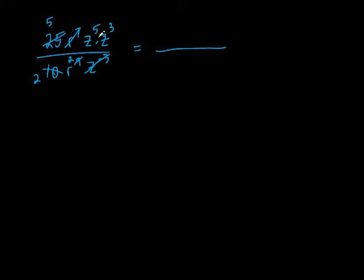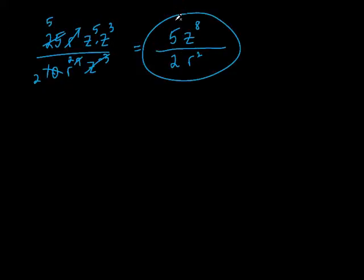So now, what can I do? Let's clean this up a little bit. What do I have on top? Got a regular old 5. What about my letters? Z to the 8th. Good. And then on the bottom, what's my number? A 2 and then an R squared. And that's it. And it's simplified. So these problems are going to say to simplify, or simplify each expression. All right? That's not so bad, is it?